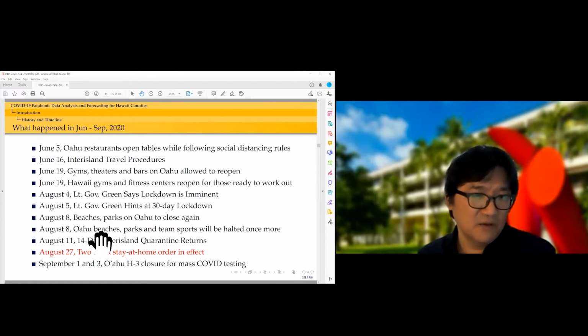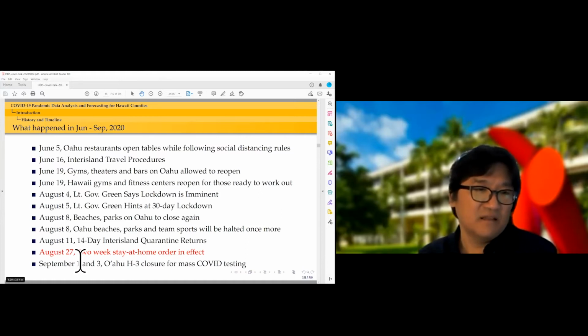And then recently, in late August, we have a 2-week stay-home order, where the state of Hawaii government was hesitating, but after a media release a few days later they finally decided on 2 weeks of staying home. But one thing that is scary is that passing July and starting August, Hawaii has drastic increases in the number of confirmed cases. We are very scared and we actually do not know what to do. There's no clue that we could forecast or analyze because we have very limited information.